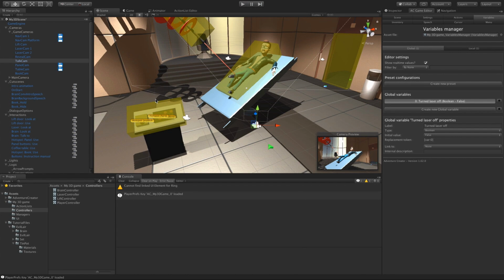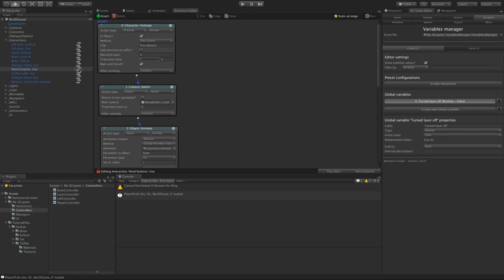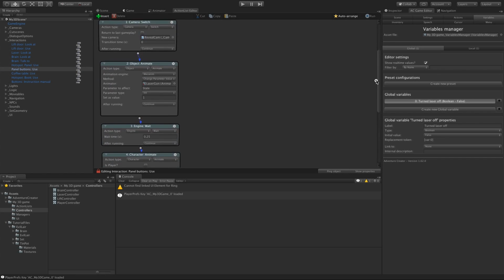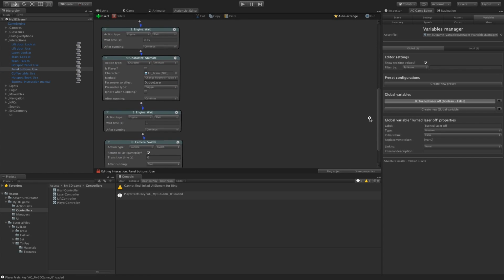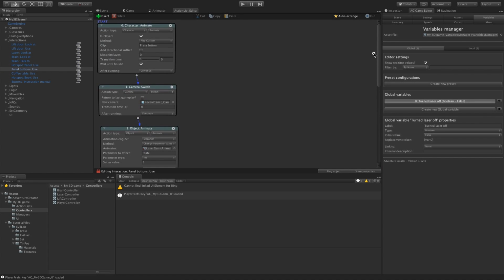Let's also just tweak our previous interactions a little bit so that turning off the laser has an effect. So if we go to our panel buttons use interaction, and this is where we just try pressing buttons at random, let's change it so that it doesn't actually have any effect. After the character animate, I'm going to detach that from the camera switch.